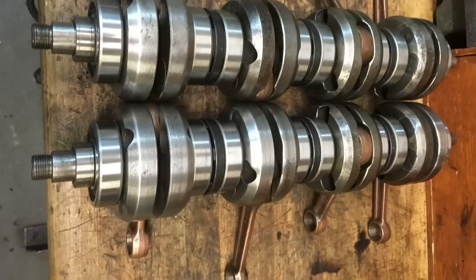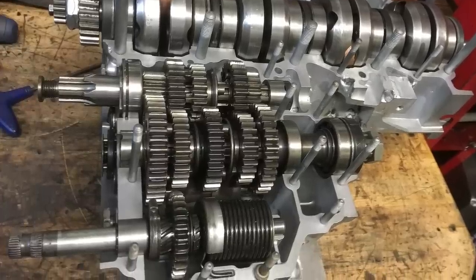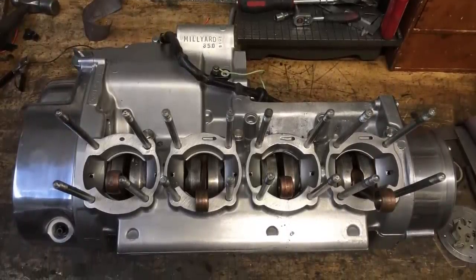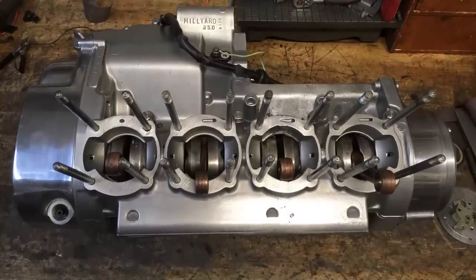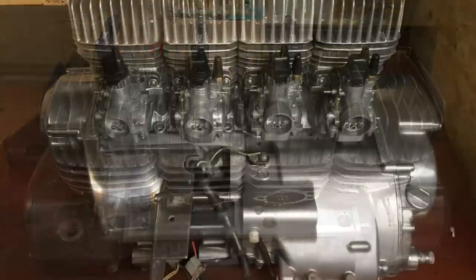With the crankshaft made, it's an easy job to assemble the engine because the rest is basically a stock build. So you drop the crank into your modified crankcases, reassemble the gearbox and bolt it all up. And here's a completed bottom end, ready to put the barrels on and the pistons and the cylinder heads. And here is the finished engine, looking from the front and the back, and I think it looks just perfect and fits perfectly back into the S1 frame.